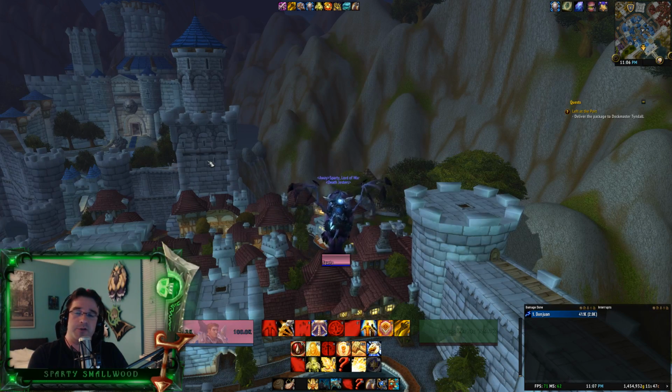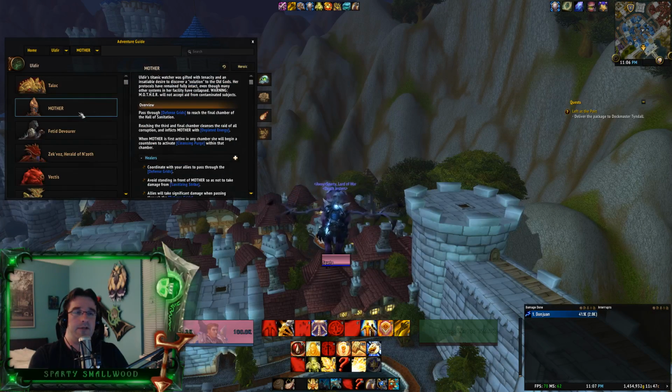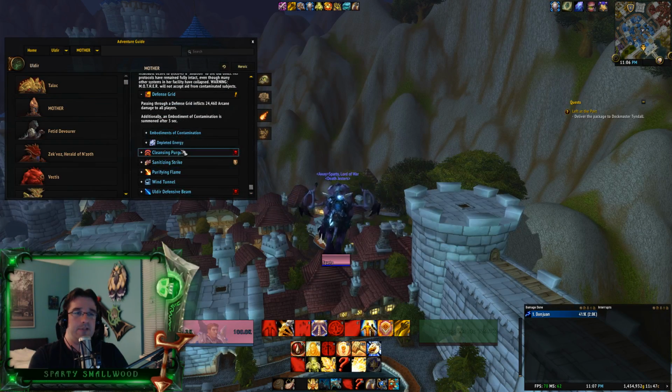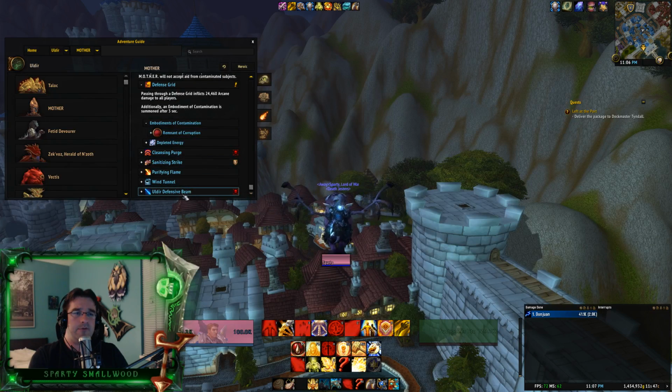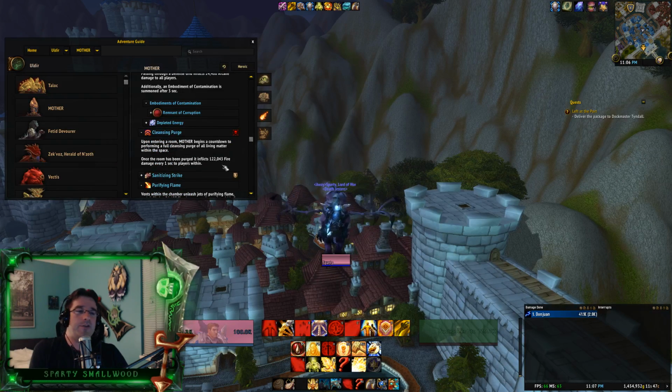If she reaches full energy, is it a room wipe? Yeah, it does 124,000 damage per second. If you pull up the dungeon journal here for Mother, it is absolutely going to annihilate. Where is it? Not Remnants. Purifying Flame. There. It's going to kill you pretty quickly. It was 120,000 damage something earlier. Oh no, sorry, that's the other vents. I'm looking at the wrong one. Cleansing Purge. There we go. 122,000 damage every second. So yes, it'll murder you if you're not out of there. Be out of there before the energy gets high.